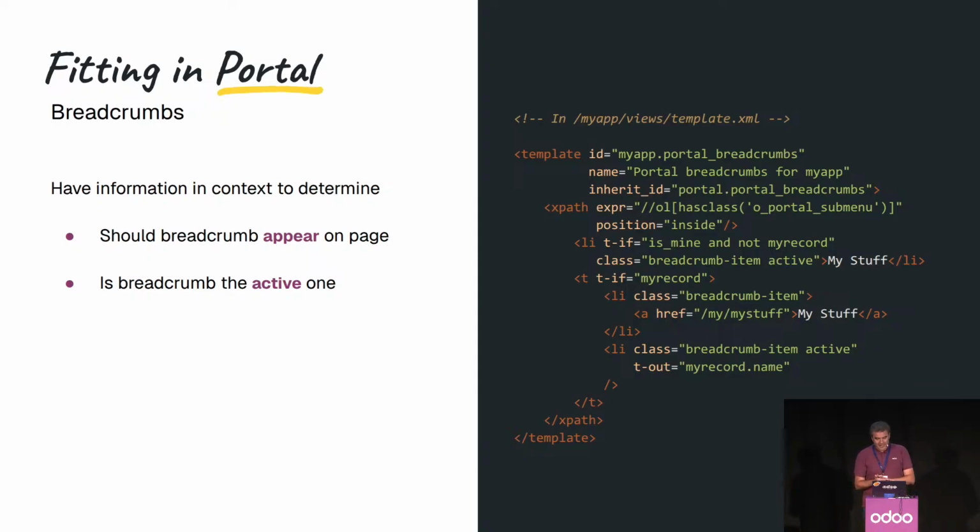So you need to have inside your rendering context all the information necessary to determine if you're in the page that is yours and not another one, so that you know whether a breadcrumb must appear, and you also need to know which breadcrumb is the currently active one. So a breadcrumb element itself is just an li element with the class breadcrumb item, and the active one just has the active class on top of it.